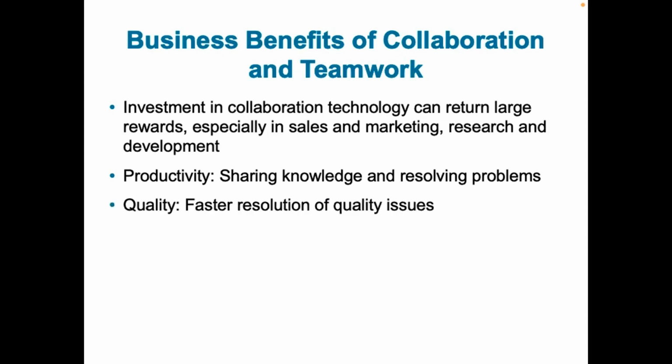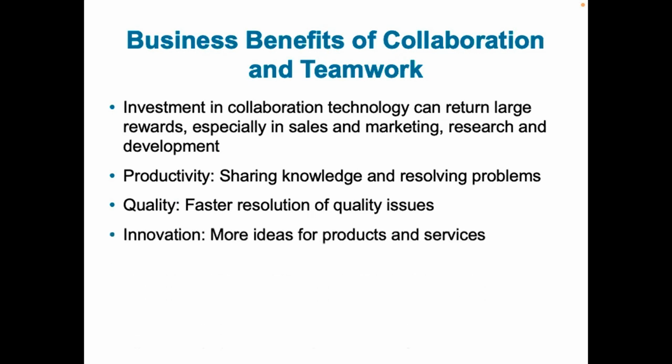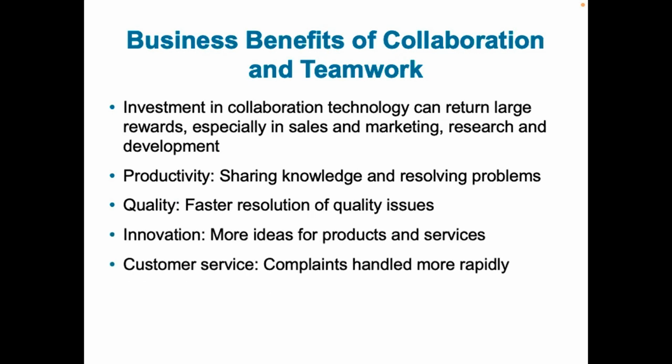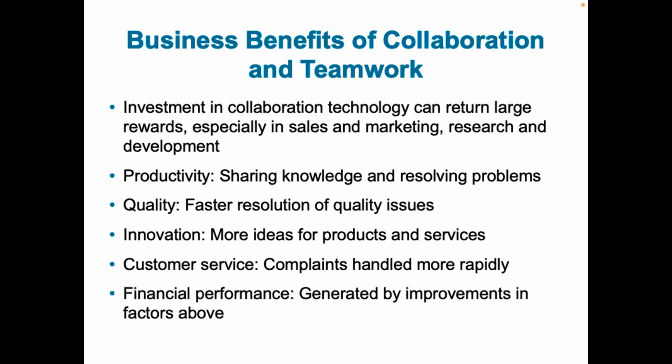Then there's also the issue of quality, faster resolution of quality issues. If we use better collaborative technologies, we'll be able to do that better. Innovation, more ideas for products and services. These are the business benefits. And customer service complaints handled more rapidly. The NEDCO people, the VRA people do that. But that VRA line, you call it 10 times, nobody will answer. Then financial performance. All of this is geared towards what? Increasing revenue. Huh?